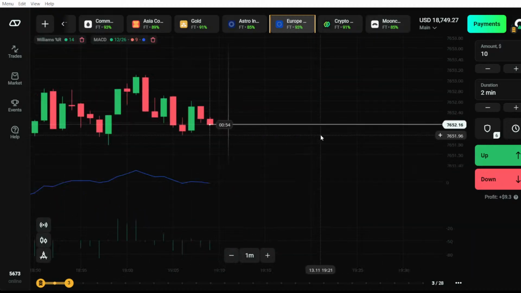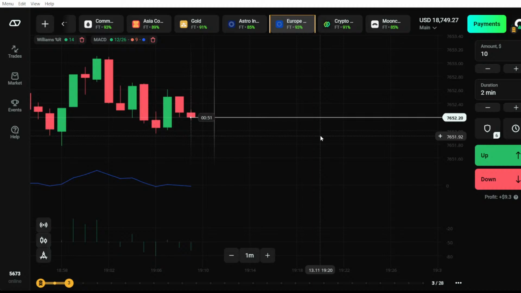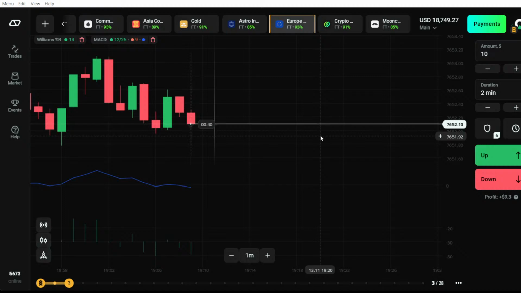Let's look for another. Yeah, so now I'll talk about the martingale, and after that guys, I'll come to the comment section again. So see, as I have already given you a calculation, you can keep on doubling up the amount and then keep on trading, and that can help you to recover your previous losses also.